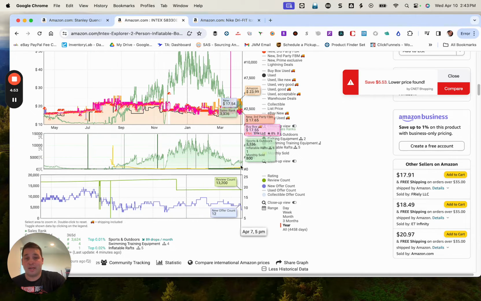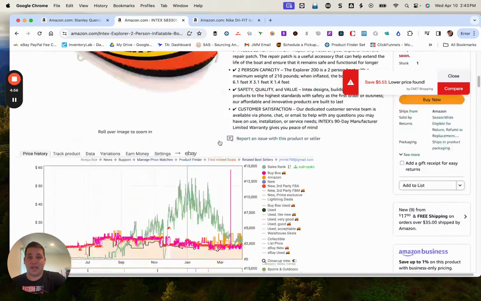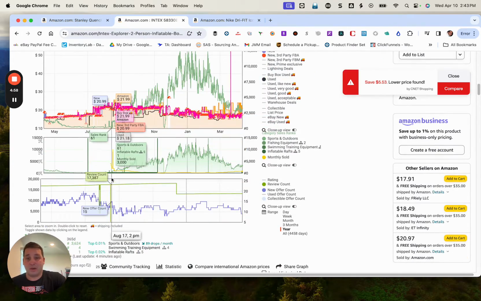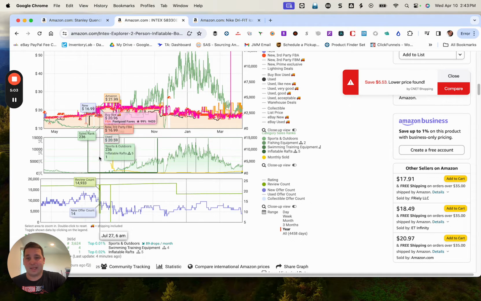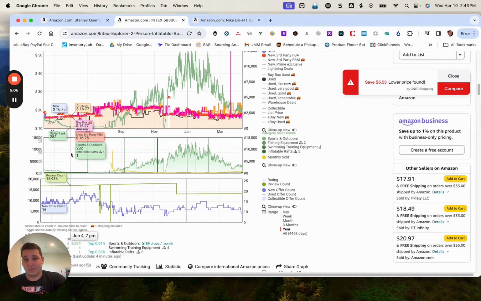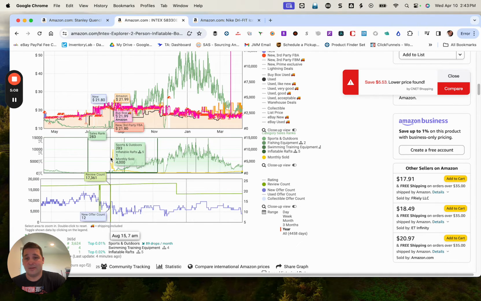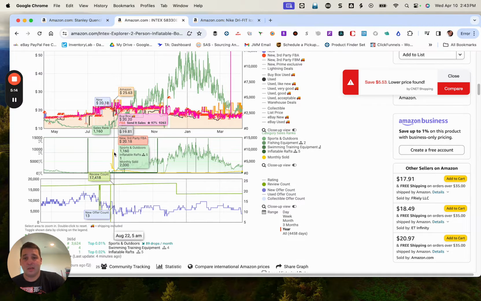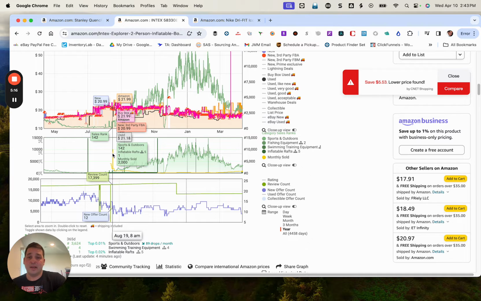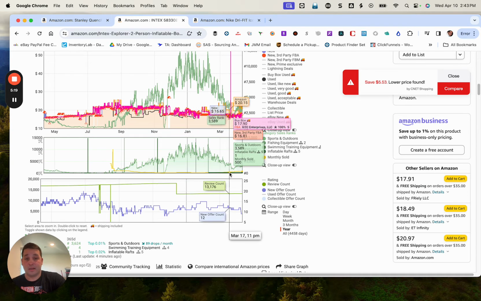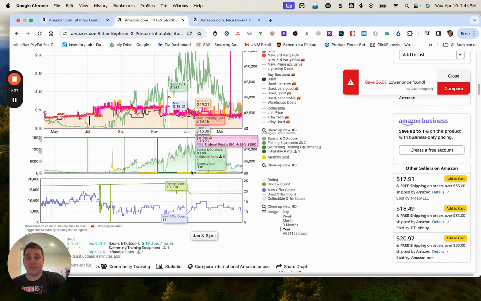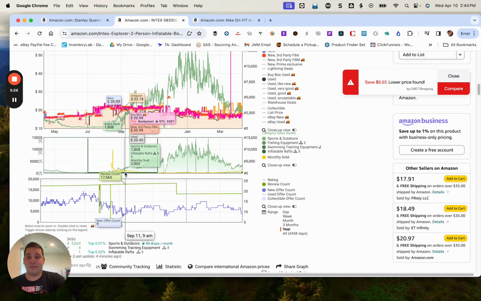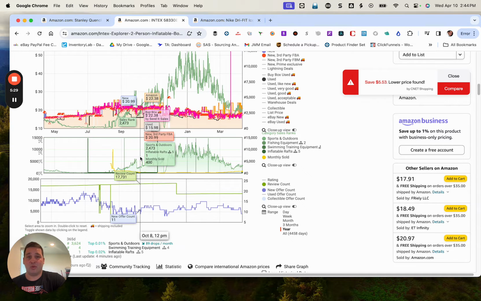But as the warmer weather heats up, if you were trying to make a play on this raft, maybe you're like, well, it looks like around August last year, and I'm guessing if they had the historical data here, just based on the sales rank and how low it got, this would probably be closer to like 4 or 5 thousand potentially. So you'll see here that maybe 2,000 will sell. It normally sells about 200. We'll see it's heating up a little bit here, but if we were really trying to time it and make the most of this opportunity, this data point would be helpful.